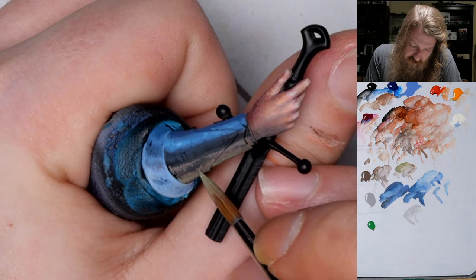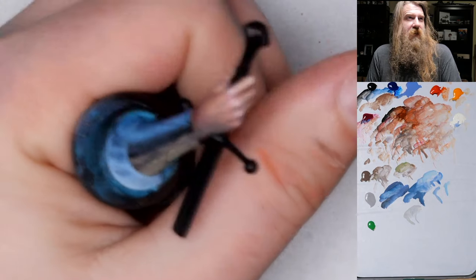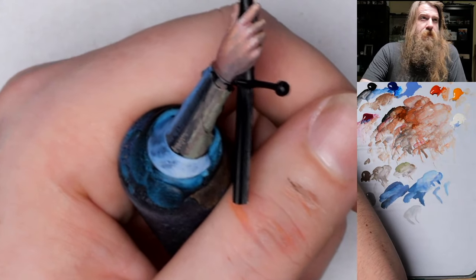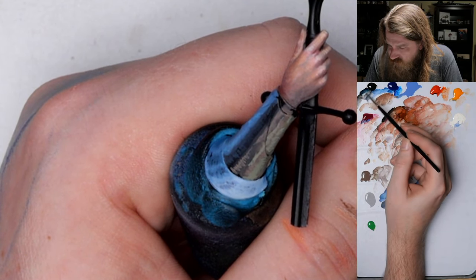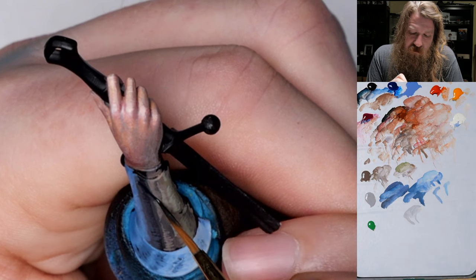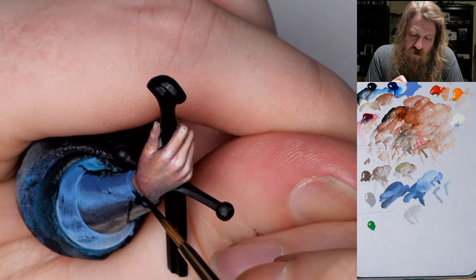Okay, so I'll make a little reflection there. Maybe I add another little one here. All right, we don't know what these are. Some kind of ground, grass patch or whatever reflects inside. Then I'm going to take some black, maybe just a touch of blue, just to add some color. And I'm going to come in a little more so I can see what I'm doing, and I want to line these elements. Separate the hand.